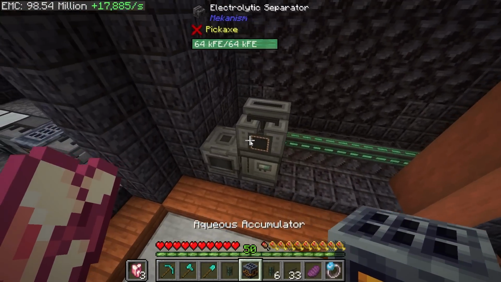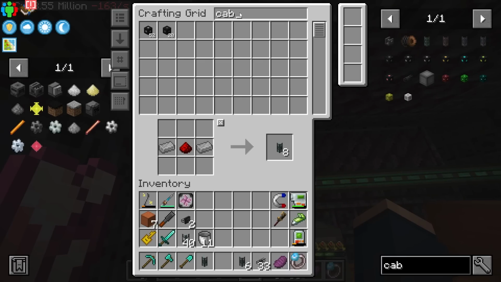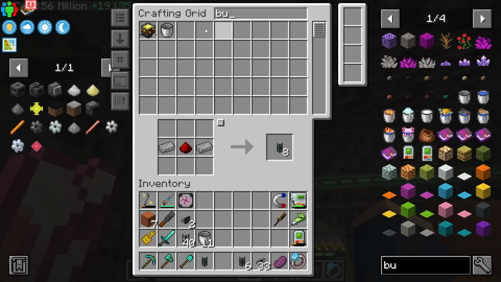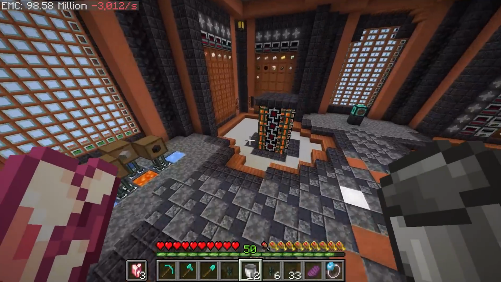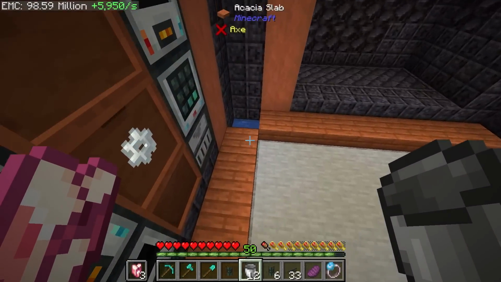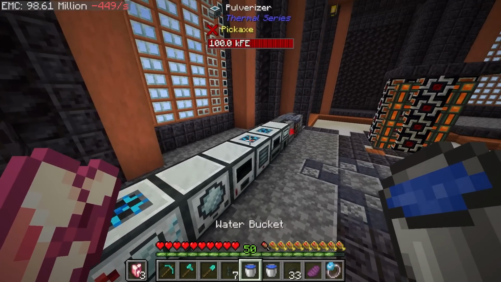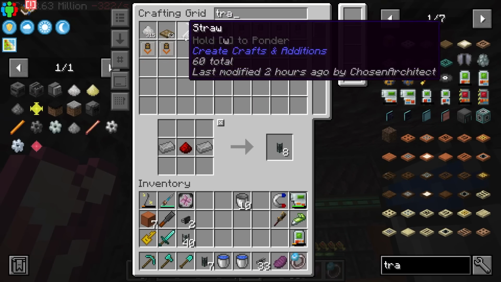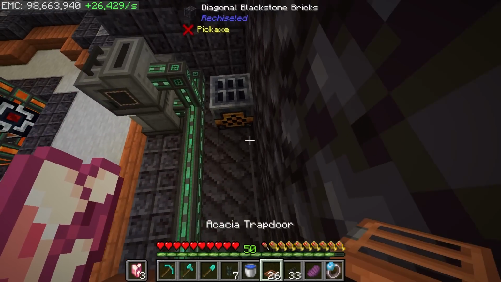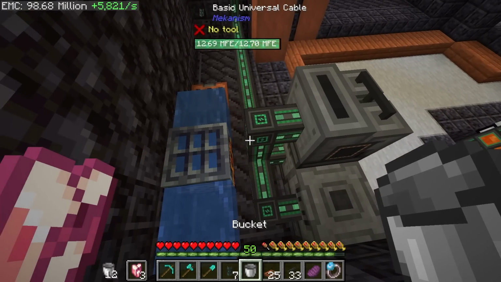Everything has power. Nothing's really hooked in just yet, but this is where the water is going to go. And I think I have some buckets, ready to go. And we should have water in one of our corners, if I remember correctly. I'm always setting these up, so you think I'd have some sort of crazy water setup, but I don't really just yet. Now, trapdoors, they tend to work for this, just to make sure water's not spilling everywhere. And there we go. So we have a water source.